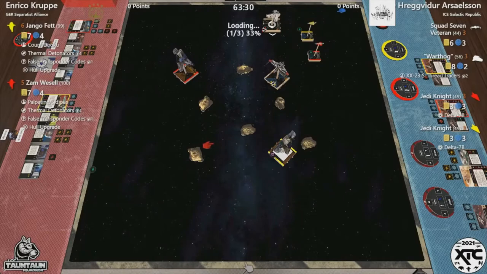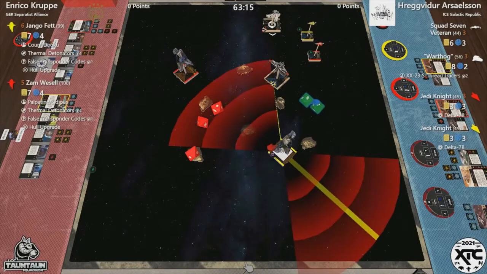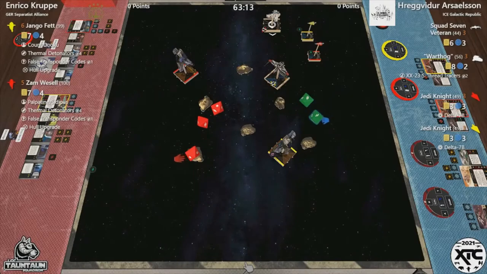So the squad seven veteran is about to be shot. Obstructed. So it'll be three out the back. And that's why fire spray chassis. So good. So good. Front and back. Really, really, really good indeed. So range two. Obstructed. An extra dice for Iceland.